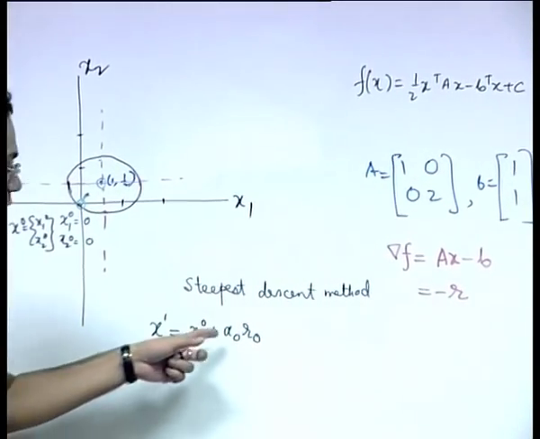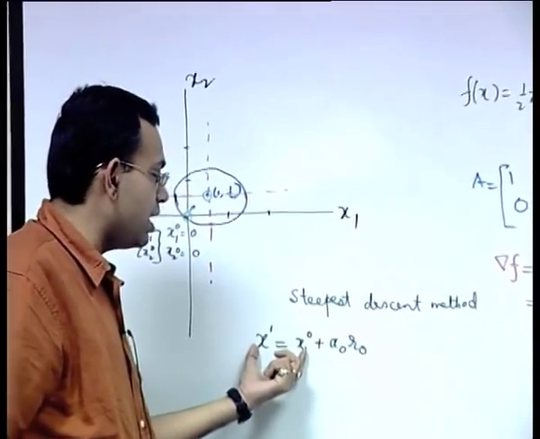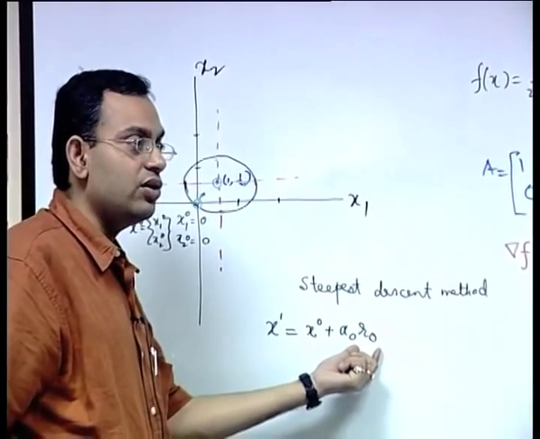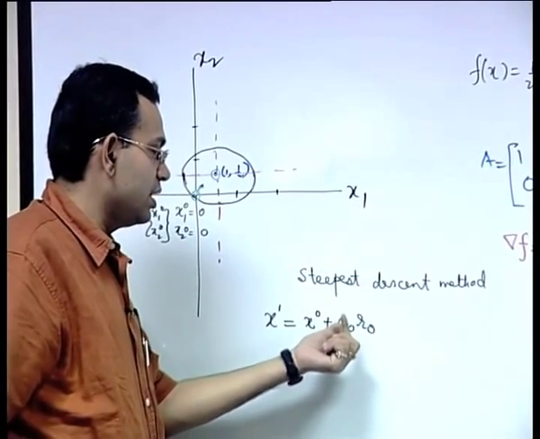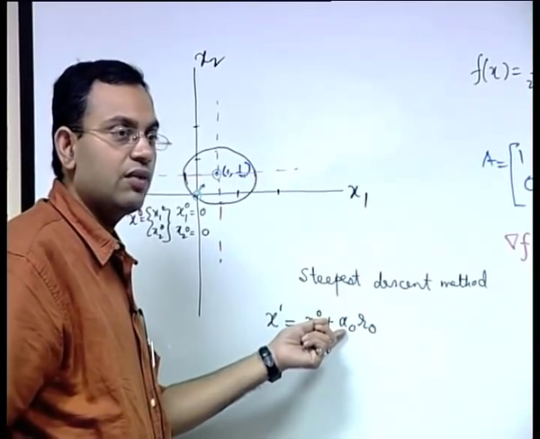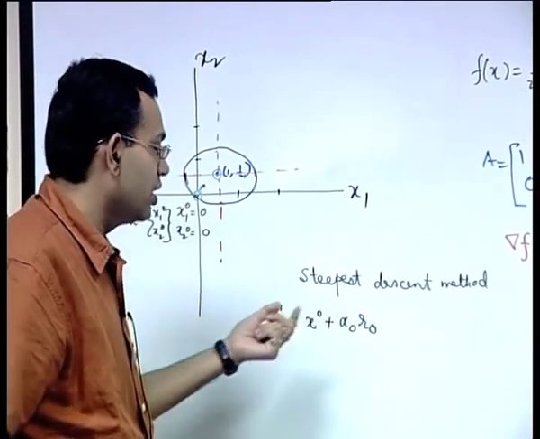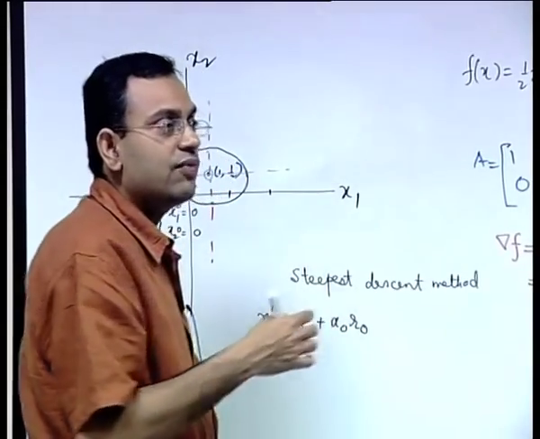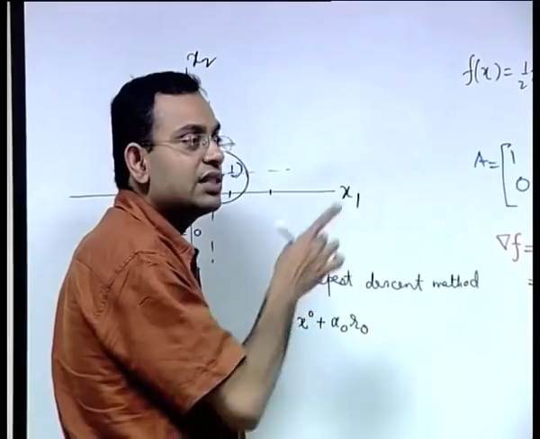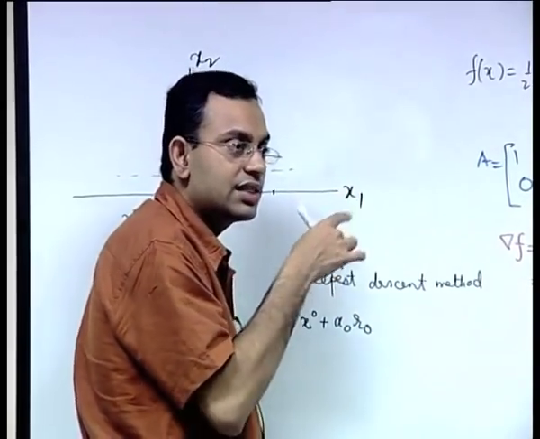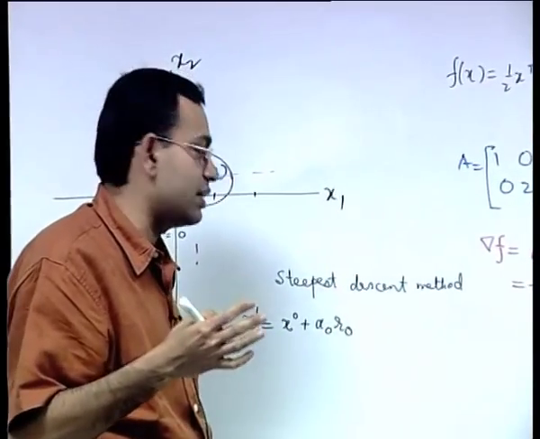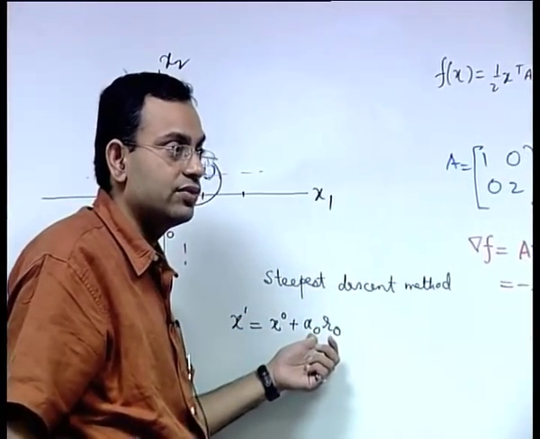So what it says is, x1 minus x0 is a vector which is oriented along r0 and which has a magnitude governed by the coefficient alpha 0. So we have to find out what is alpha 0. What does r0 tell? r0 tells us the direction in which we are moving, that is the gradient of f at x0. How much we are going to move along that direction will be given by alpha 0.